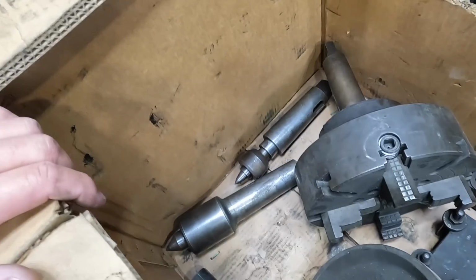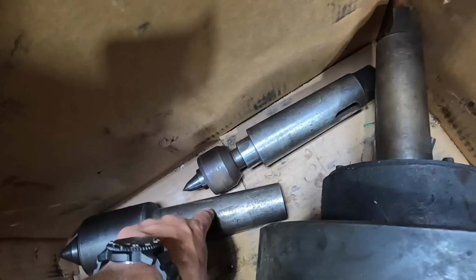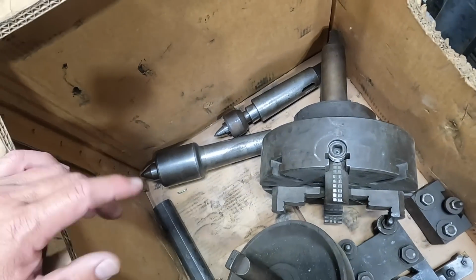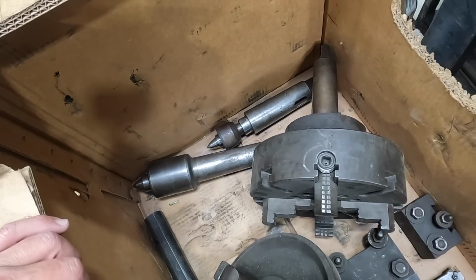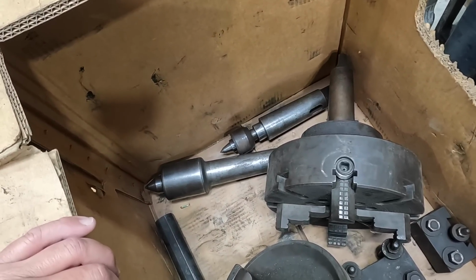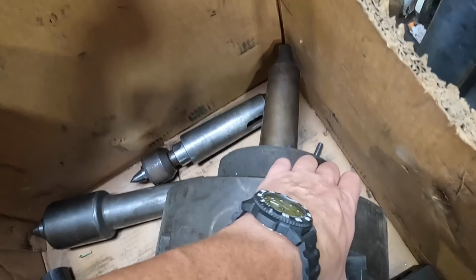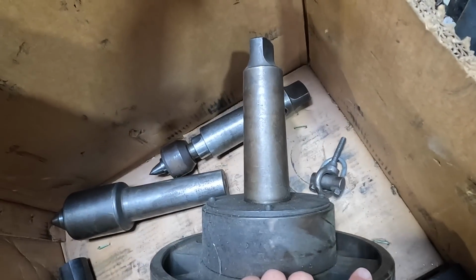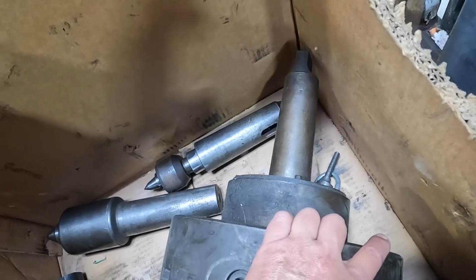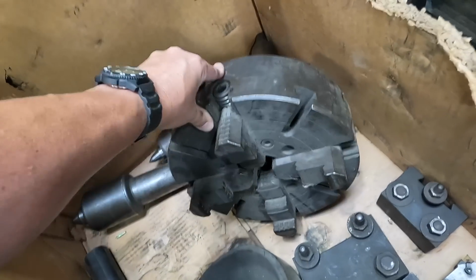And then of course the 4-jaw chuck. Now these are number 6 Morse taper, this one and this one. Too big for the Pacemaker. You can probably buy a socket extension that'll go from number 5 to number 6, but that's not necessarily what you want to do. What we may do in the future is see if we can take this out and modify it for a number 5 Morse taper and be able to use this in the tailstock as well.